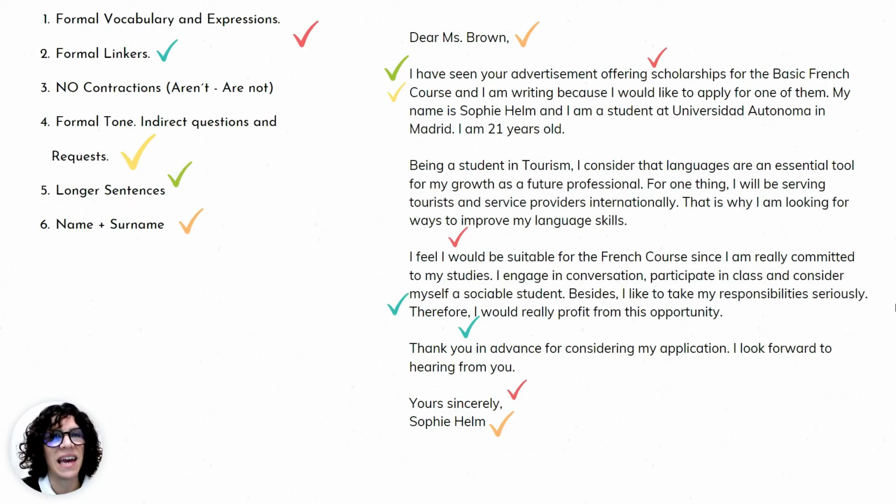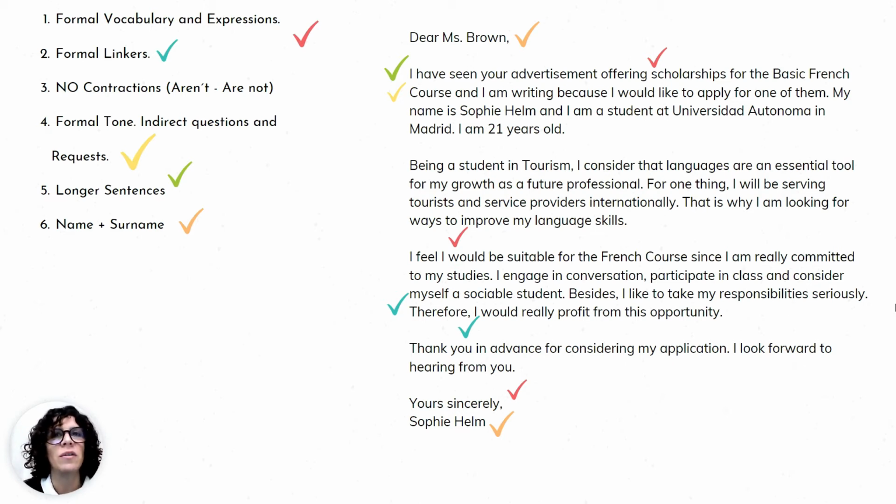So in our case, we're going to see how these things are applied into our letter. Let's look at the red ticks. Look at the vocabulary and the expressions, how they are formal. Offering scholarships, I feel I would be suitable for the course. Can you see how formal that is? Look at the blue ticks with the formal linkers. Therefore, instead of so, and thank you in advance.